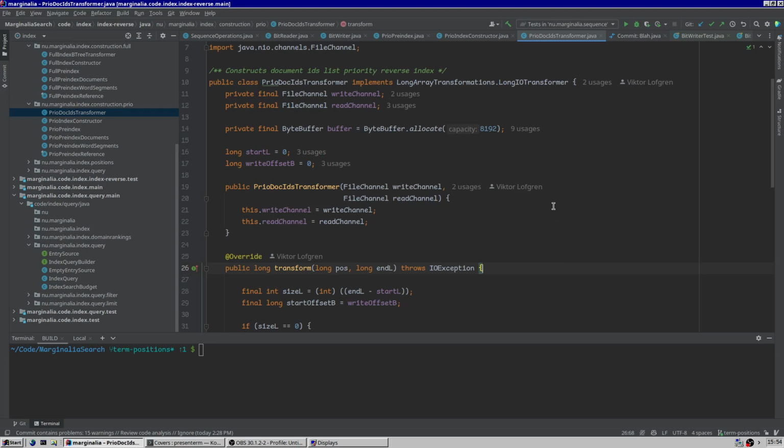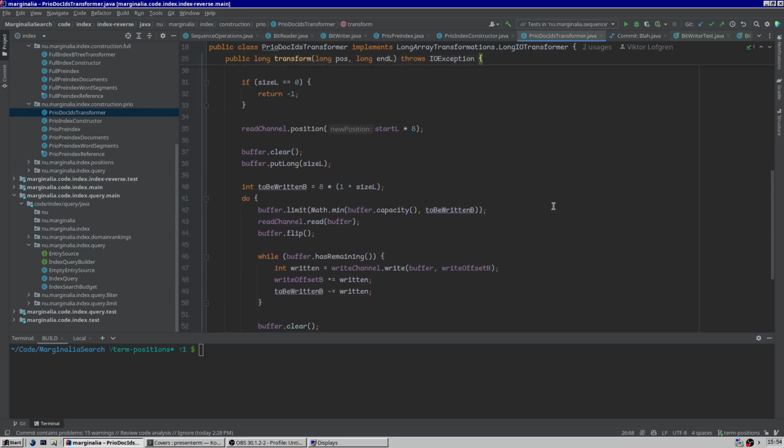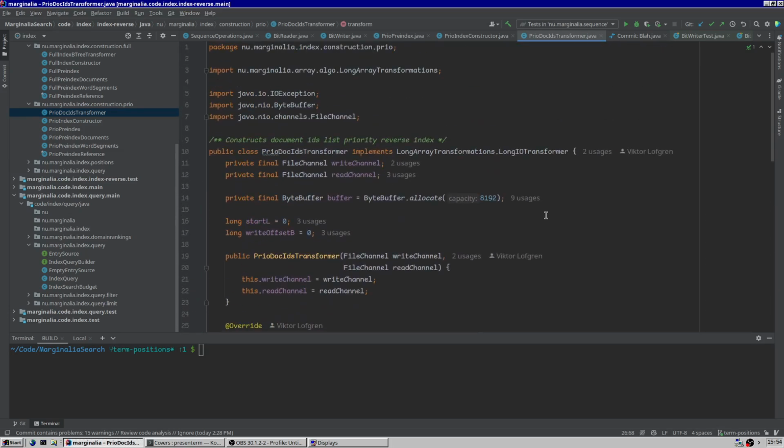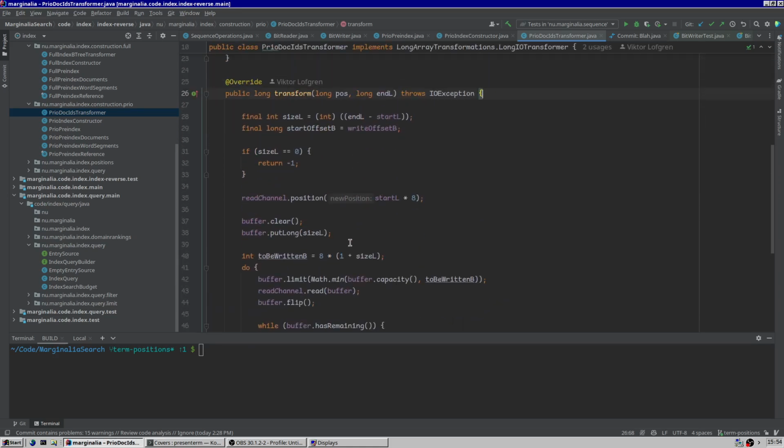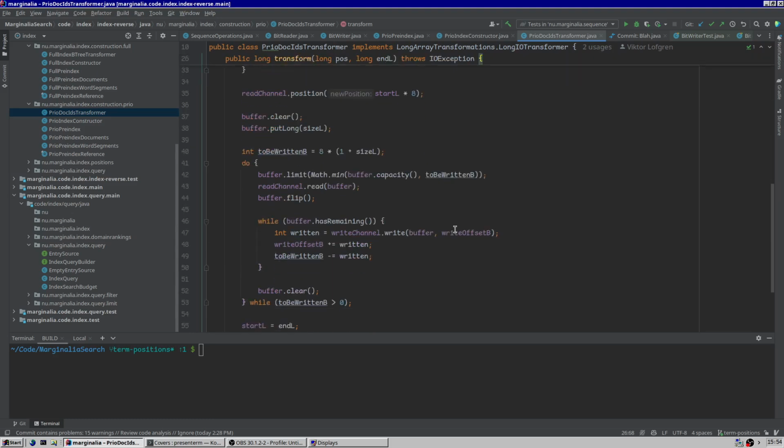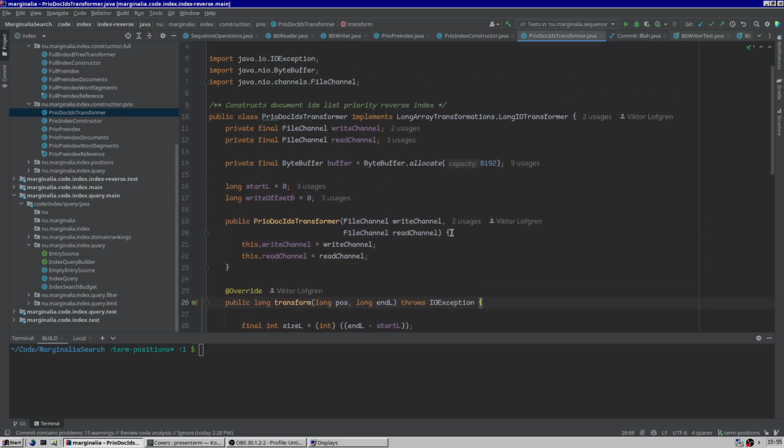The first thing I think we should be looking at is this prior doc IDs transformer, which is what we worked on last time. What we want to do is basically add another buffer to this, because we are going to be reading into one buffer, compressing the data, and then writing it to a new buffer, and then writing that to disk. Possibly we want something like I talked about last time.